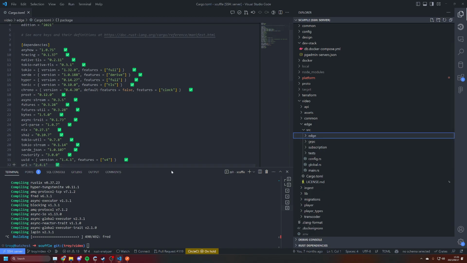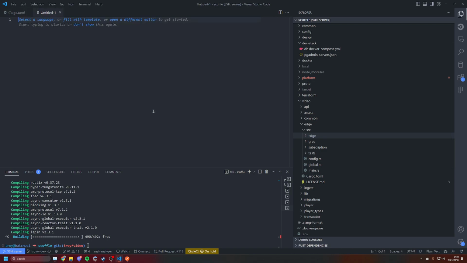Its job is to basically sit between the player. So if you think about it, when a user goes to your website, it'll use our player, and then it will use video Edge, and then if it's a live stream, it'll use the NATS implementation. Otherwise, it'll also use DB.